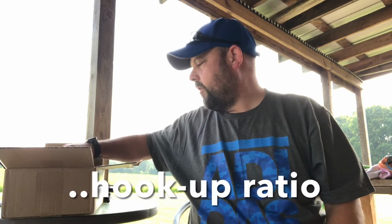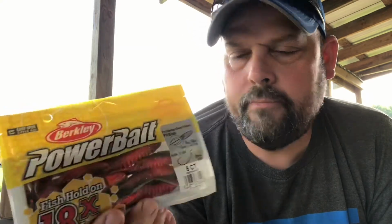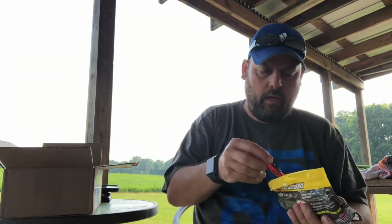We'll save the best for last here. I was running low on Pit Bosses, so I got these, the Skeet's Hot Crawl, and we may take one of these out. I've never got this color before. I got some new colors to try this time.